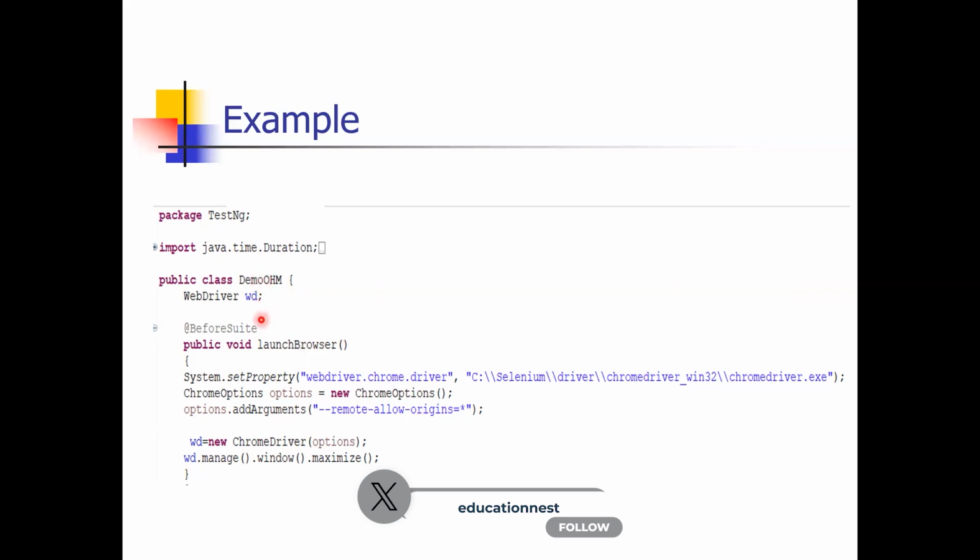Next, I have already explained what the sequence is. First, we have to mention @BeforeSuite, before execution of all the methods defined.